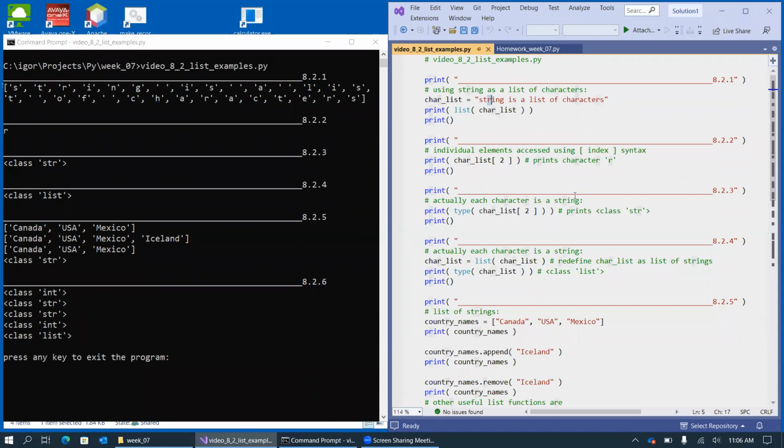Okay. So next example, we say that each element in this list that we printed should have its own type. So if we say type, what is the type of this element that we obtained from our character list, which was originally defined as a string? Okay, so here we just say what is the type, and you can see that on this line 823 we print that the type or class is str.